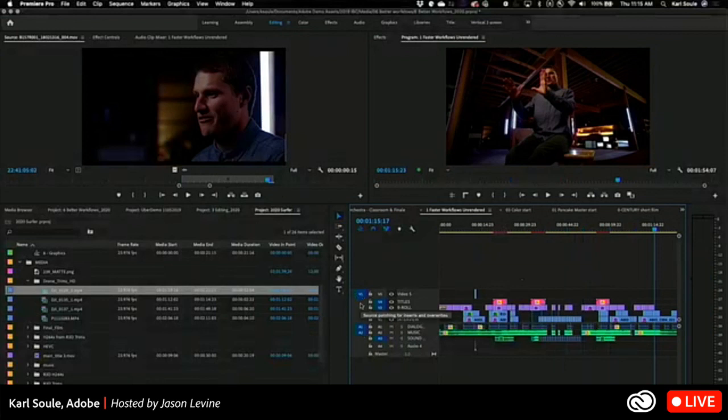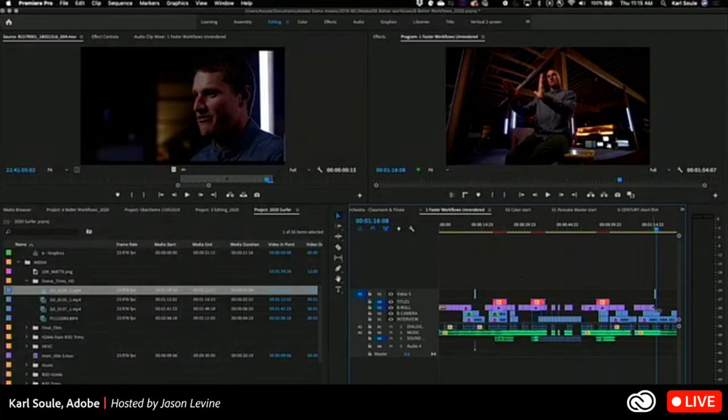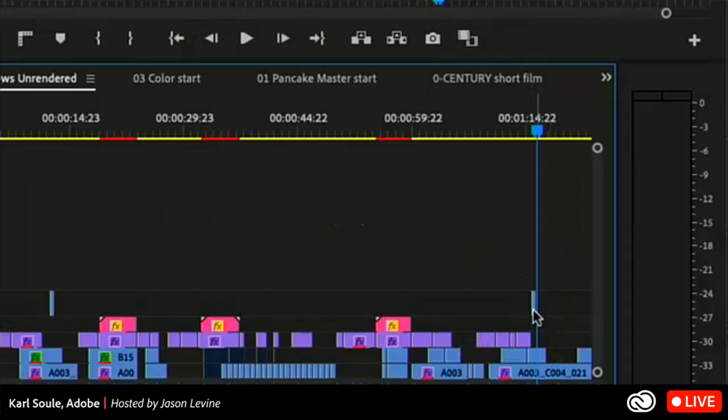Now I can pick and choose exactly what track I want to cut this in. There's no dragging and dropping and trimming. There's no moving stuff around. It's a very precise function. I can say, you know what, let's put this over the top. I'm going to drop it into the video 5 track. So again, using track targeting, I can pick and choose where I want to do that. If this is just coverage, I can get rid of the audio by turning the audio layers off. And in one easy step, I can hit the overwrite key, or again, that's the period key on the keyboard. Boom. And if I look down here, it's now cut in a new piece of footage over the top.